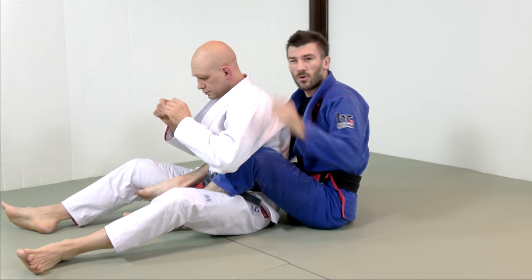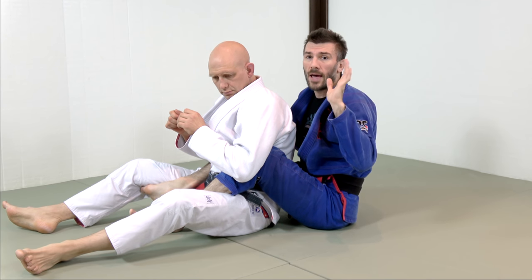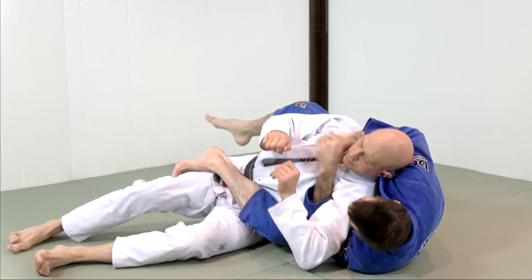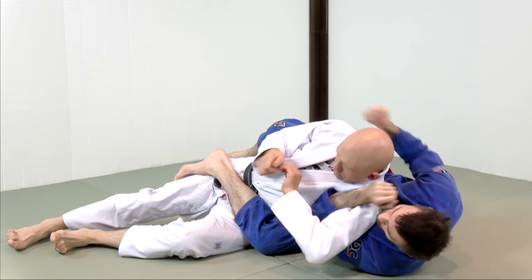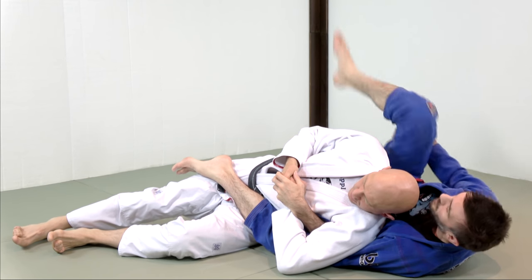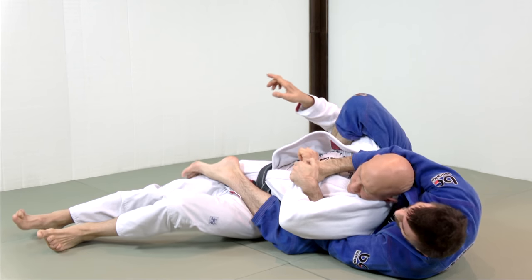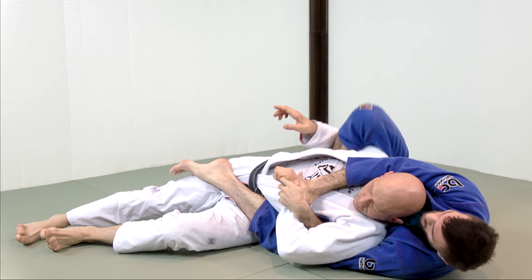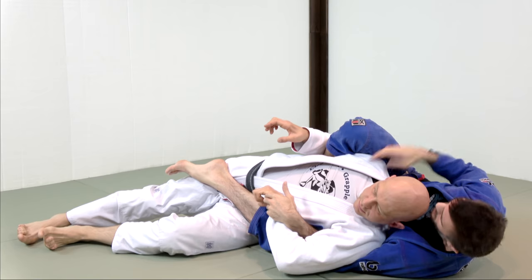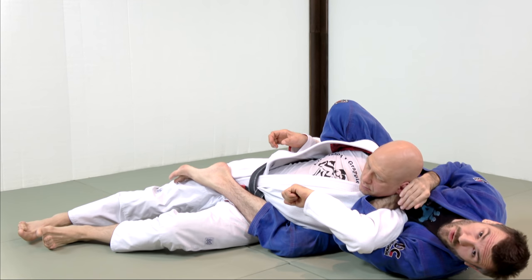I highly recommend when you're learning something new, especially when you're drilling it, that you go through an auditory cue, or you can even just say it in your head, but go through the steps. So: step on the hip, cover the hip, tuck in, control the shoulder, break posture if possible, angle your hip out, stomp on the wrist, bringing the back of your knee and hamstring over the shoulder so that you're creating a leg press, and then tuck your foot underneath the hip or ribs, doing a slight inward, Suzanne Somers Thighmaster style movement to maintain the control of the shoulder. And then you can go back to whichever grip is most favorable for the attack you're going to choose.